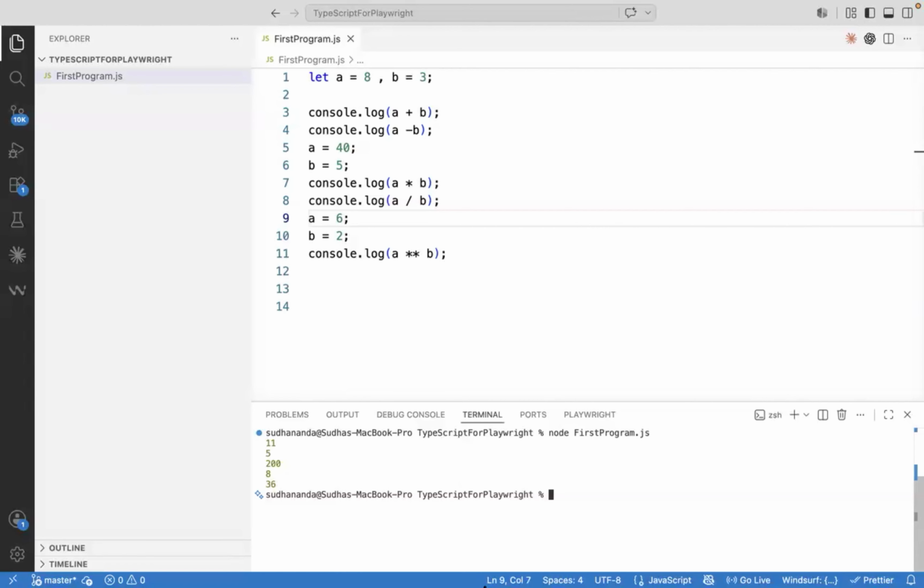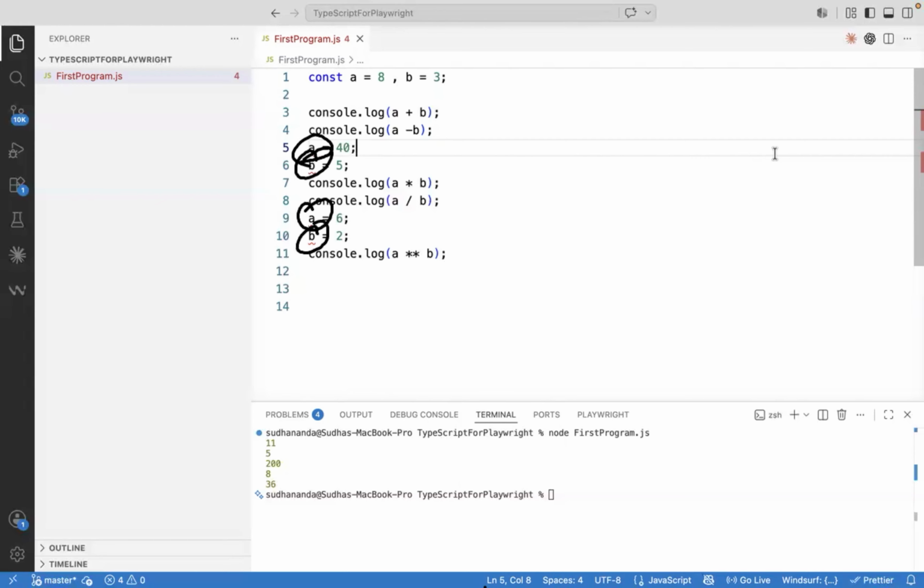But if you are using constant, now instead of let, I'm using constant to declare the variable. Now look at what happened. Can you see that wherever I have changed the variable value, it is throwing an error? Can you see the error, the red line? Let me save this and then run this code and see how it works.